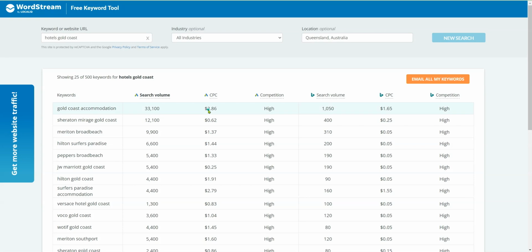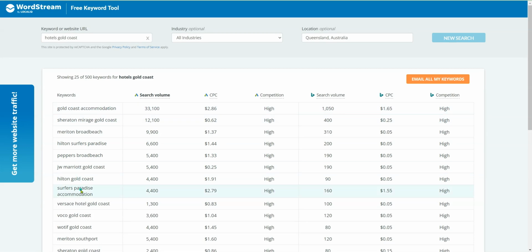Now, what you can also see is that your industry or your competitors are paying around $3 per click. So basically, what we do is we get you hundreds of these clicks for free, and we also get your potential customers to click on your website first or to actually book their accommodation through you first. So I'll show you exactly how we do that. But yeah, there's literally tens of thousands of people searching for your business right now.